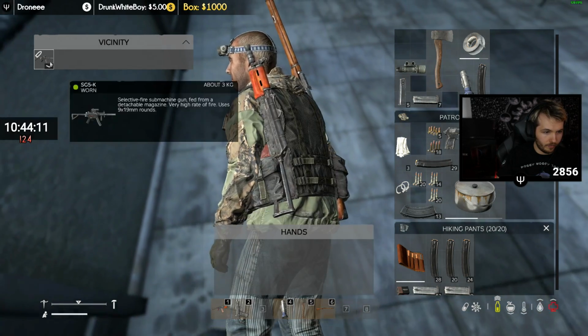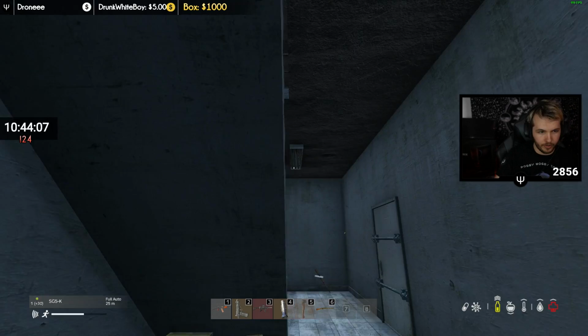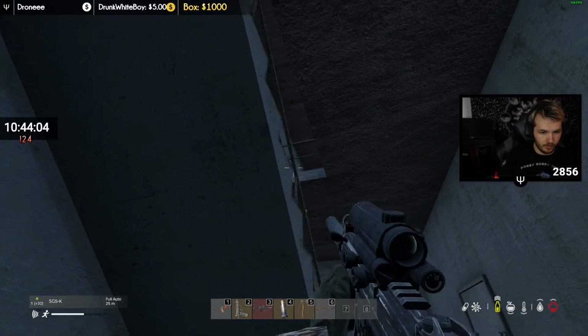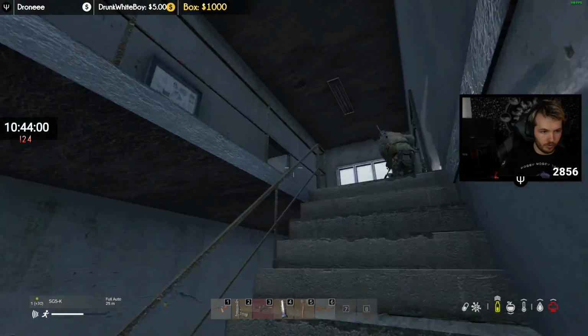Where's the other guy I killed? I don't know how to see if he was floating in the bottom. I assume when he fell through a wall or some shit. You ready? Yeah. Maybe. Yep. Flare.